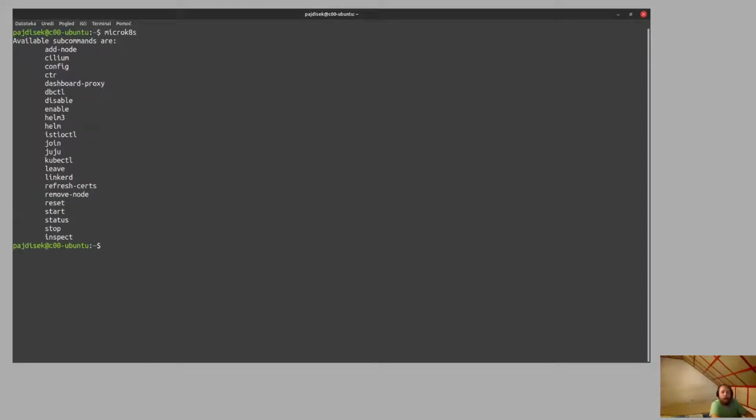Oh yeah, you see we have certain available subcommands like add-node, with which you can add multiple nodes into this cluster. You can have it even as a high availability cluster, so it can work in certain situations as your own cluster, especially useful in edge deployments.